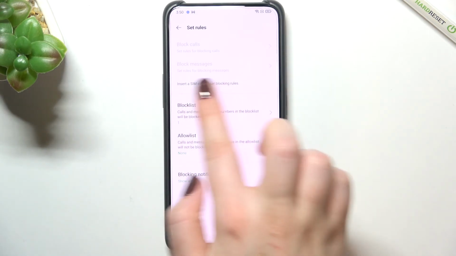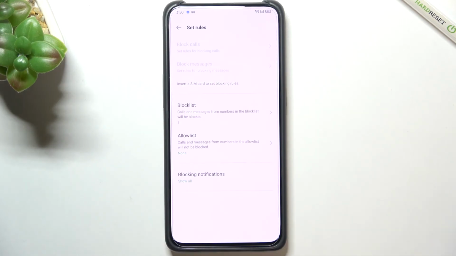For example, in block messages, if your device detects a message with a particular word, like the weather, flower, lamp, or whatever you put there, then it will simply block the message. The same situation with blocking calls. If you enter a rule that, for example, you want to block all calls from numbers which have, say, 4 digits like 000 or 4567, then your device will block all numbers which contain those details also.